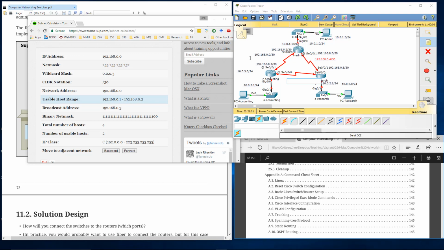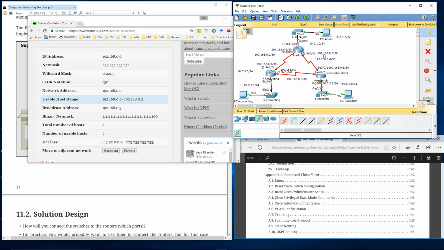So we should be able to follow the pattern. So we see here we went 0, 4, what comes next? 192.168.0.8/30. That's the network address. And so for the specific interfaces, I'm going to use 192.168.0.9. And it really doesn't matter which side I assign which IP address, as long as I know I'm doing 192.168.0.10/30. Alright, so that'll be S00.